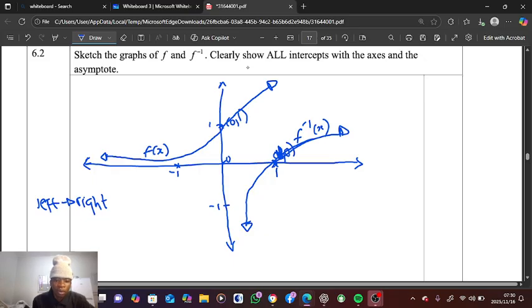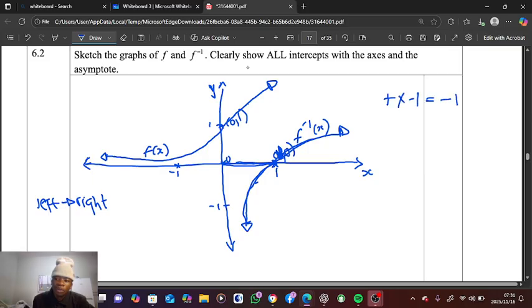We go to our origin, from 0 to 1. We notice that from 0 to 1, our graph of f is on positive y values. These are y values, these are x values. It means our graph of f is positive. Then we check our graph of the inverse, which is this side. We notice that it's on negative y values. So the graph of f, which is positive, we're going to multiply by a negative. It's going to be negative.